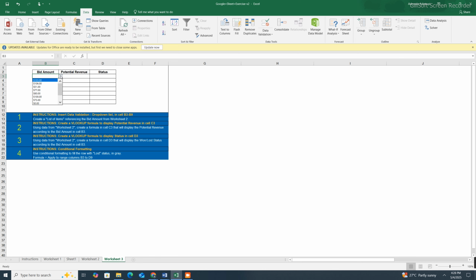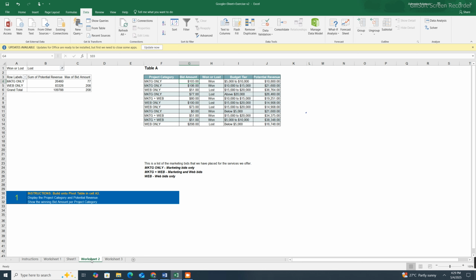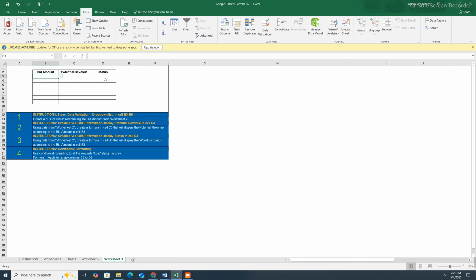So, look at it now. It will come here, check 103. Manually, 103 has a potential revenue of $10,800. That's manually for us. But in Excel, the VLOOKUP is a function. That's what they want us to use here. Use a VLOOKUP to display the potential revenue for every data.